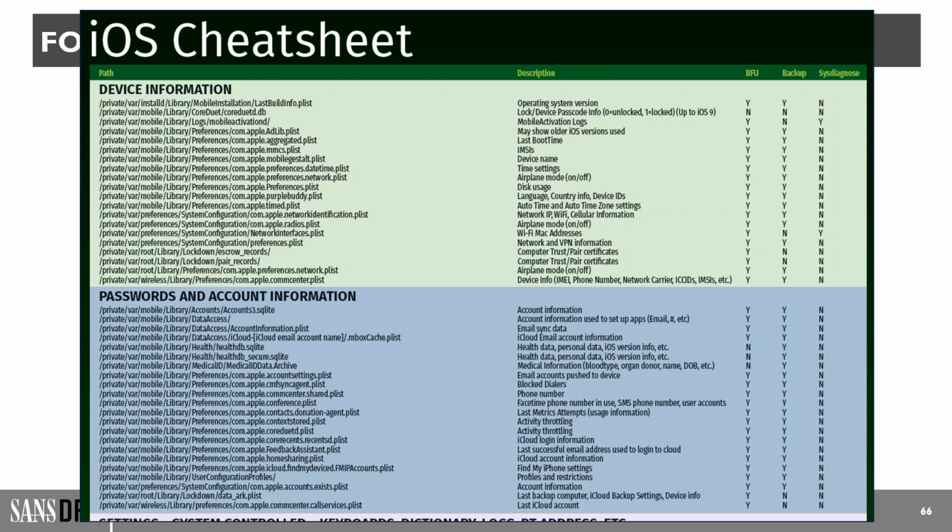This is something that Heather, Lee and I put together. It took us a lot of time, and for every single file that we think is relevant from a forensic perspective, you can find where the file is stored, a small description, whether the file is available in a BFU acquisition, in a backup, and in a sysdiagnose acquisition.